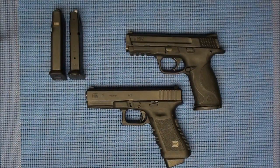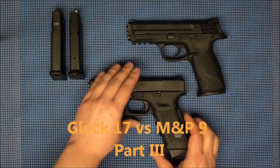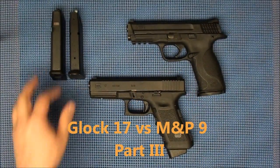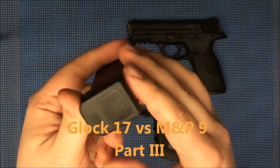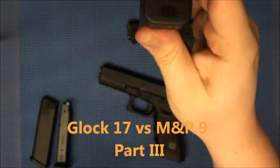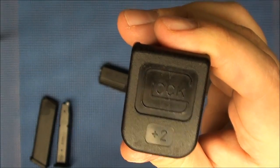Let's go right into magazines. Okay, from here. Let me move this up just a bit so it's in frame for you. Okay, let's go into magazines now. This has the +2 base plate on it. Okay, on this one here.